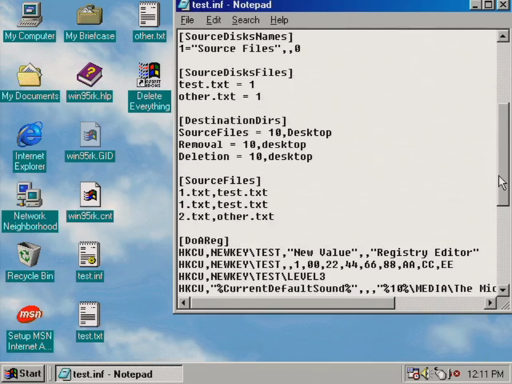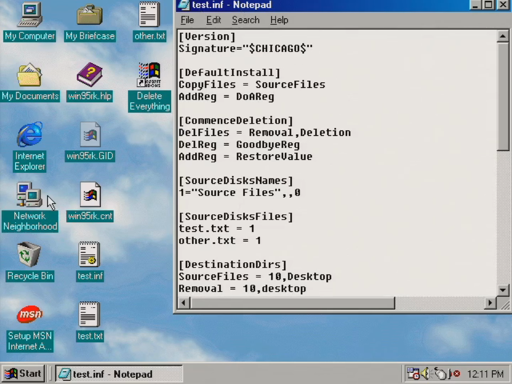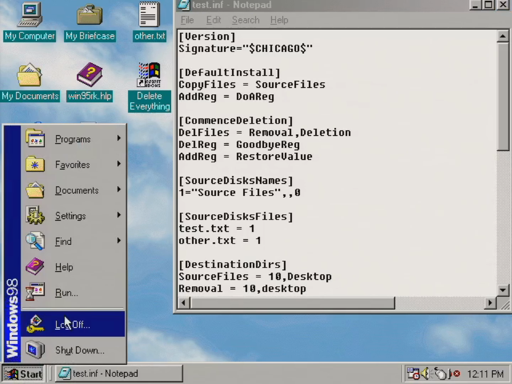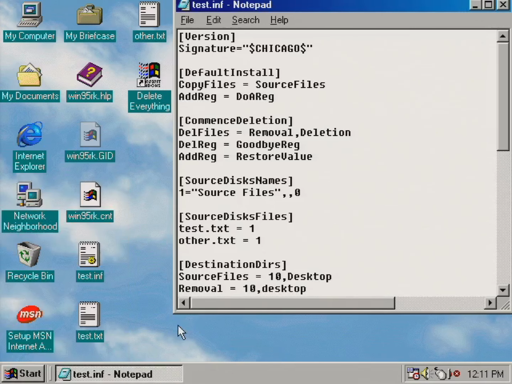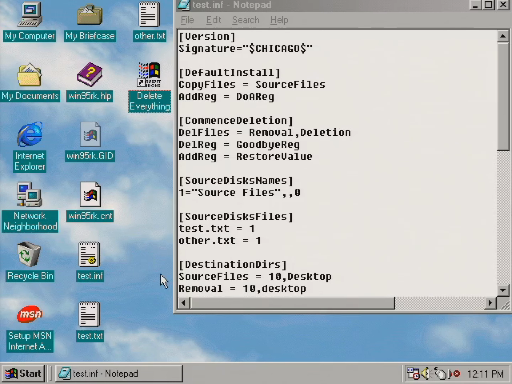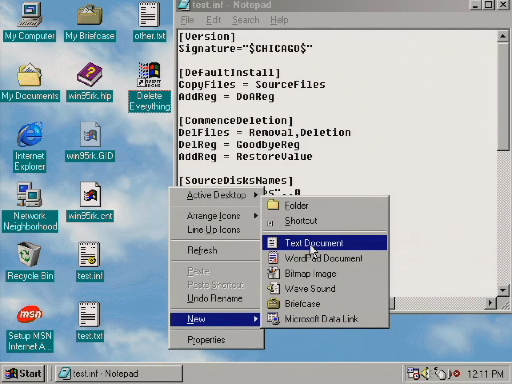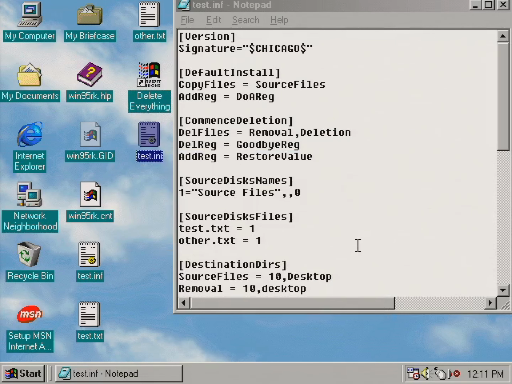So that's manipulating the registry with an INF file, and in the next segment I expect to cover manipulating INI files using an INF file, such things as win.ini and system.ini, for example. I'll actually use a smaller INI file to work with in the next segment, but this is where we're going to be headed next. So see you when that comes around.